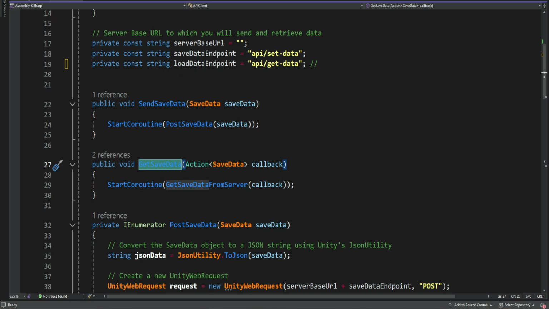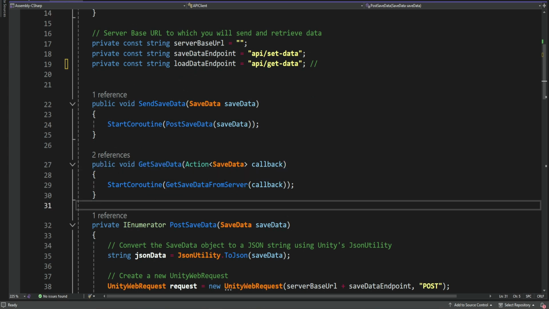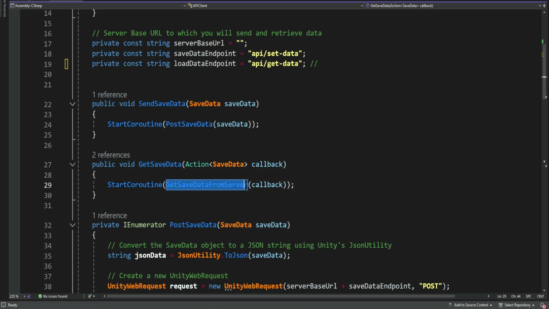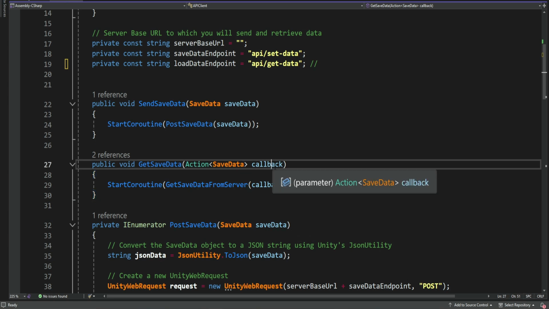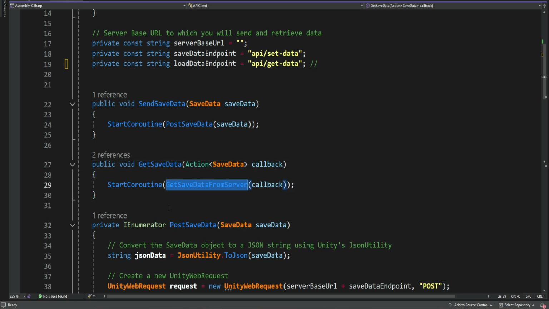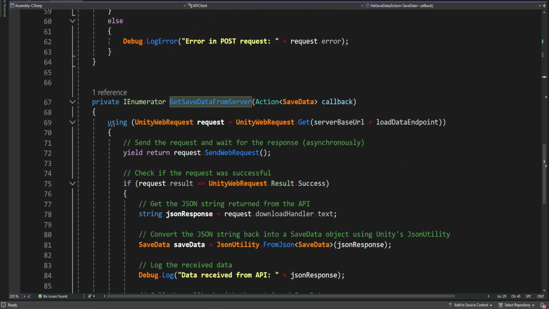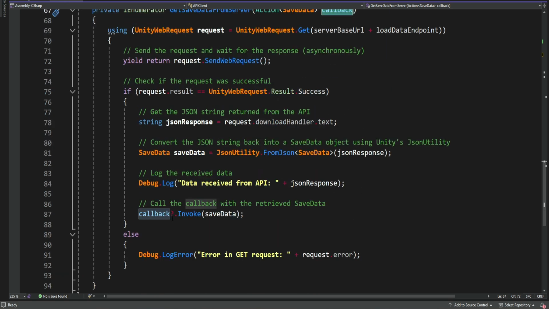and then we do this once more because this is a public method and we don't want to have access to this private method, okay? So then we send it again into this private method, and then this private method simply gets this callback. And then when we finally receive the data, we can invoke it and send the save data into the callback.